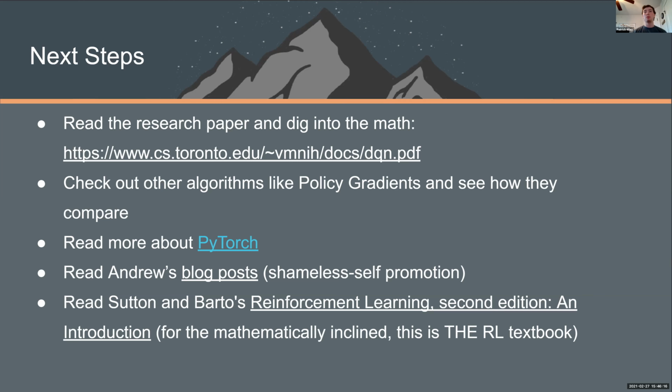We have a link to the original paper here that talked about DQN from the University of Toronto. And then there are also different policies like policy gradients. That's what I mentioned with continuous spaces, and what Andrew mentioned about on-policy versus off-policy models. We also have the PyTorch docs, and we'll have these slides available for all of you. We'll throw them in the Git repository, and you can look at them whenever you feel like it. Andrew has some cool blog posts about reinforcement learning stuff.